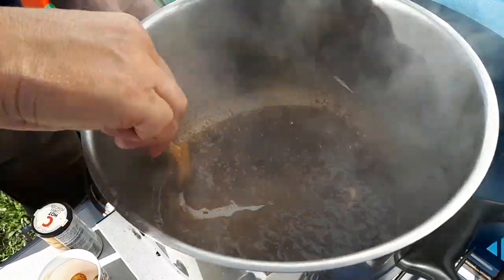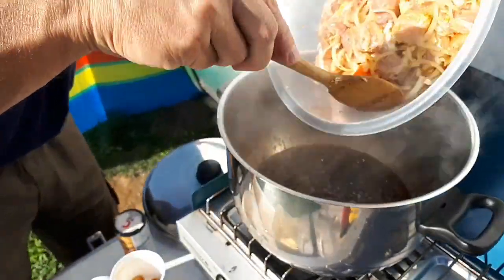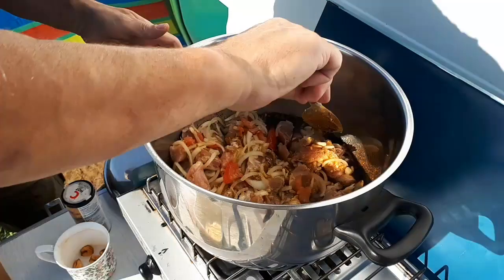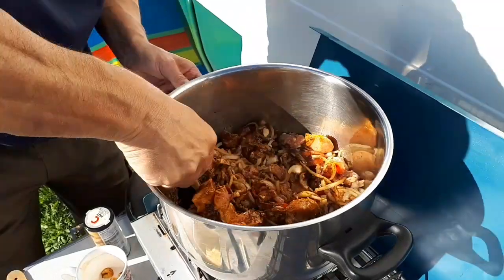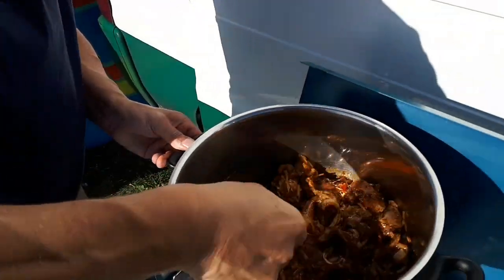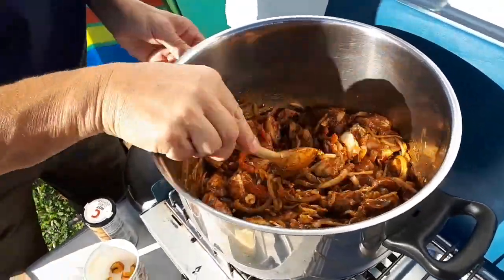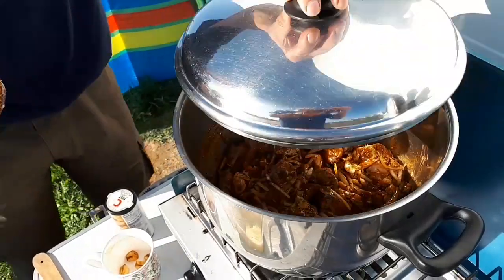Once that's really glutted into a paste, we're going to grab our meat and drop it straight into that. You can use chicken — we're using pork tonight — whatever you want. Mix it up, get all that baseline flavor into that meat. We introduce no water into this in the cooking process; all the water will come out of the meat. Once we've coated the meat completely in that paste, you can see the onions and the pieces of tomato in it, then we just put the lid on — that is it.